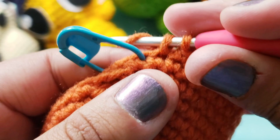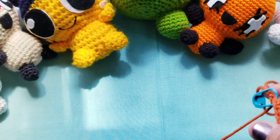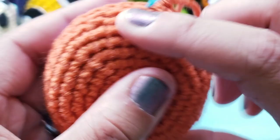There we go. And that ends round 9. So I'm gonna pull this out. And again, I'm gonna keep on testing it every single time I get a round done so that I know for sure where I'm at. Even though you write a pattern and everything, sometimes certain yarns act a little weird for other ones. So I just wanna make for sure I'm doing it right.